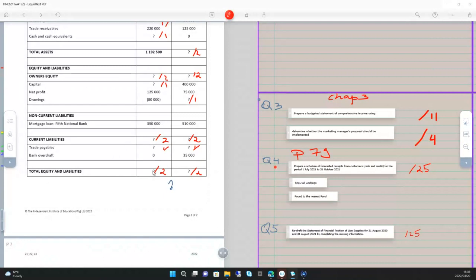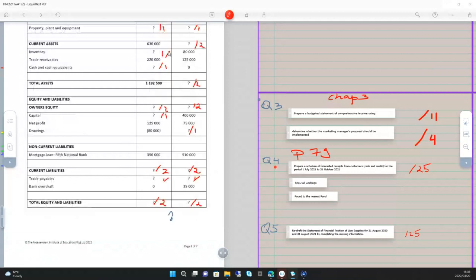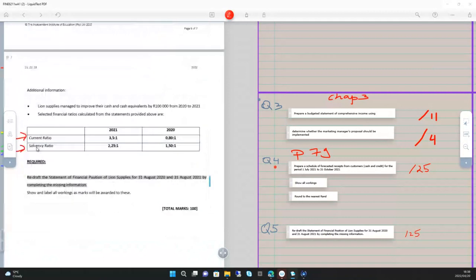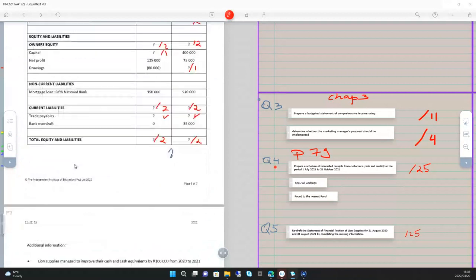Okay, so as you can see inside here, I've even given you some marks: when we come to a total, it will be 2 marks, but I want to see how you're getting these totals, and within them 1 mark, 1 mark. But when you see something like this, where there is a ratio, put the formula of those ratios and show me how you derive from the formula, how you are deriving.